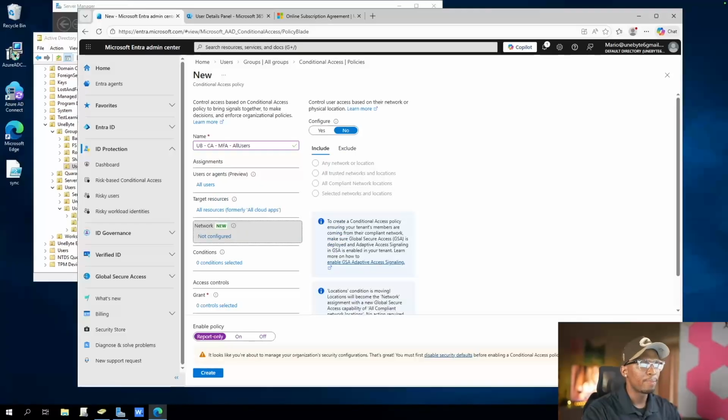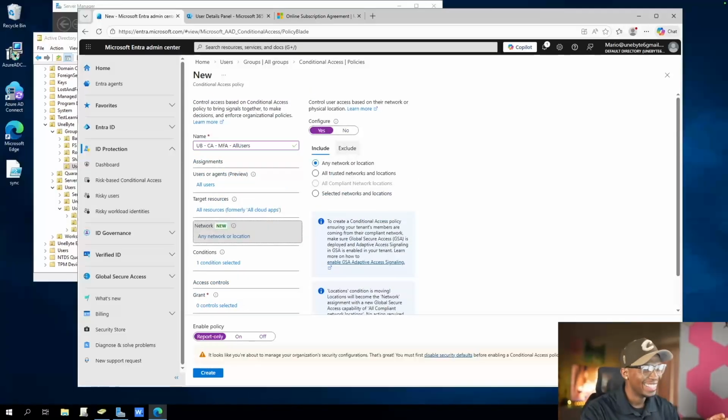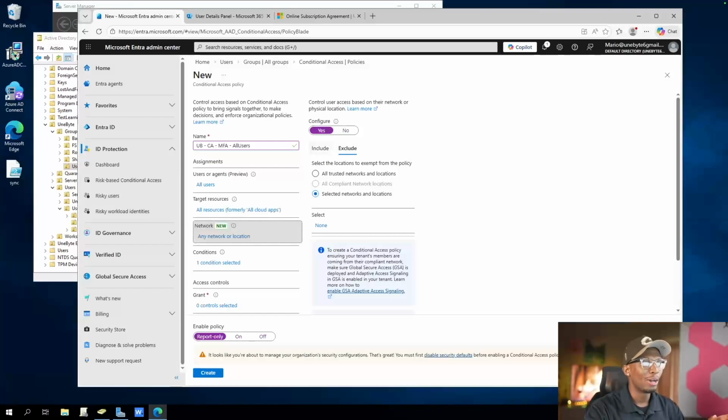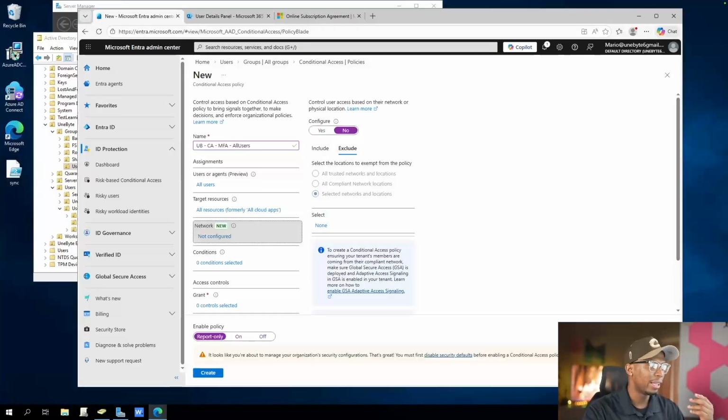Another good thing is, if I wanted to, I can input trusted networks, which we can configure sometime down the line if that is covered in the CIS. If it's not covered, I can make a video on that, but probably not. But anyways, so you can configure like internal trusted networks. For example, your company's internal network only, where the people are logging into, you can exclude, like if the connection is coming from the company's internet, like intranet, internal network, then the MFA can be excluded. But we're not gonna do that because I don't want to configure this.